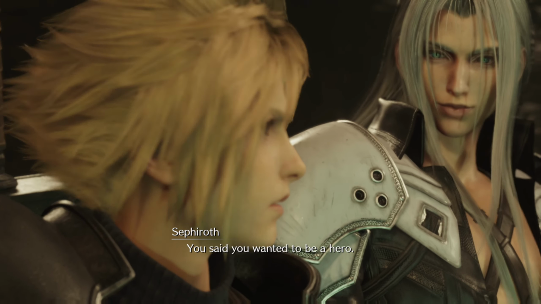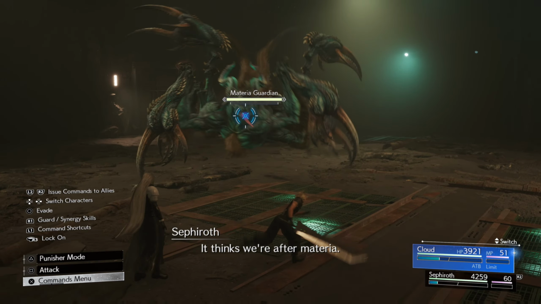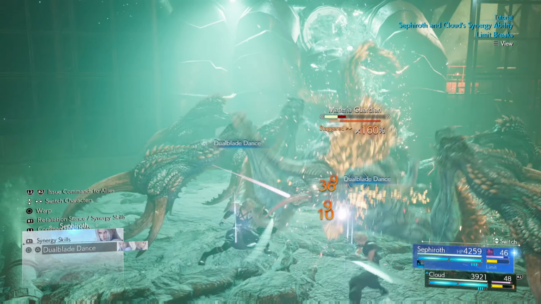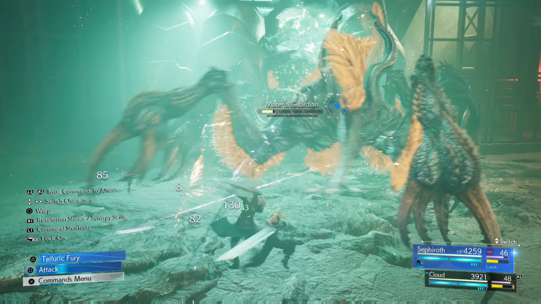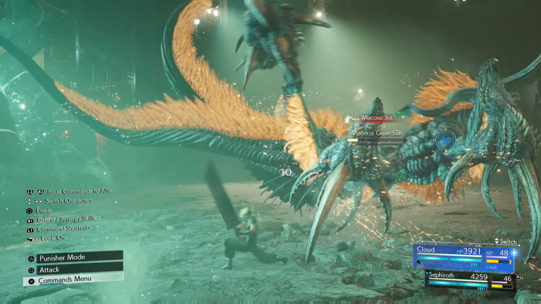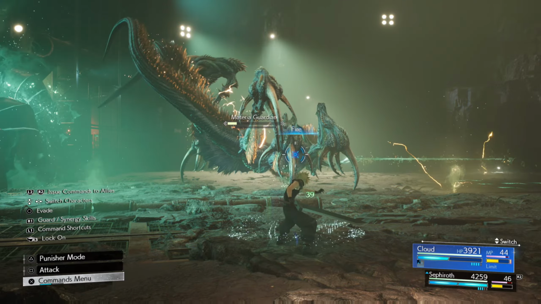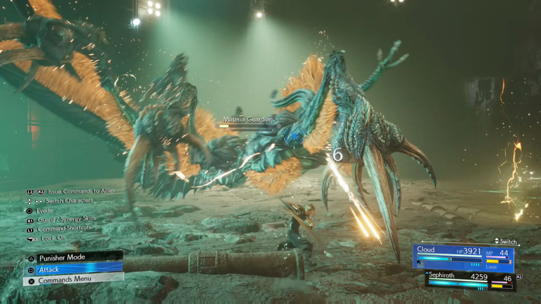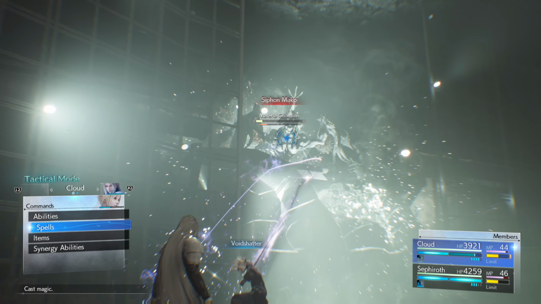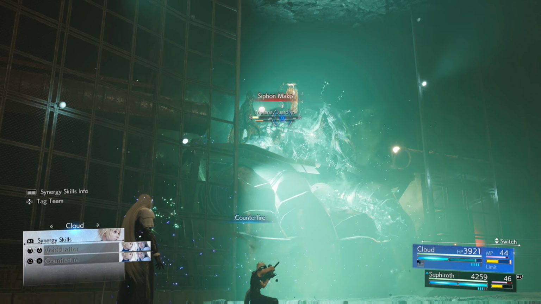You said you wanted to be a hero. Wish I hadn't. It thinks we're after materia. Someone should tell it we're not. Be my guest. It's all you. I got your back. All right. I won't let you down. Watch the gas. Burn. Get him! Show him what we can do. Follow my lead. Copy.